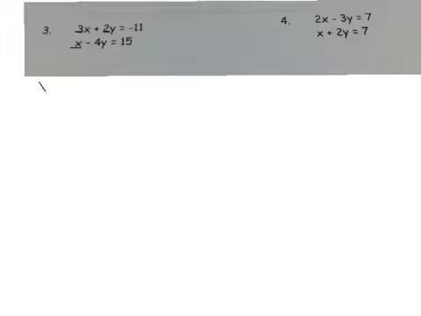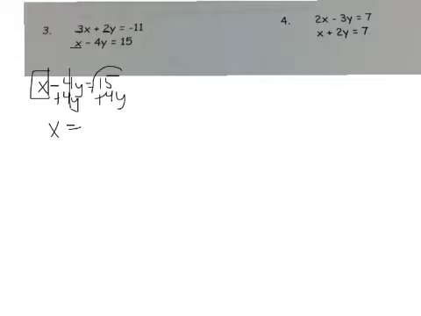So I'm going to pull that down here, x minus 4y equals 15, and I'm going to solve this thing for x. And I know we usually solve for y when we're solving equations like this, but you need to be able to solve for both of them. So when we do that, we add 4y to both sides, that cancels out, x equals, just like when we're solving for y, these cannot be combined, so this can be 15 plus 4y, or you could write it 4y plus 15. We're not so much worried about an mx plus b form anymore because that's not what we're doing in this lesson. Now we got it solved.